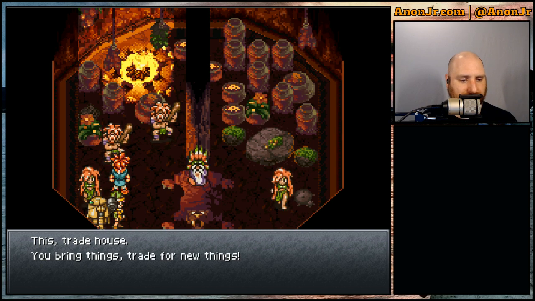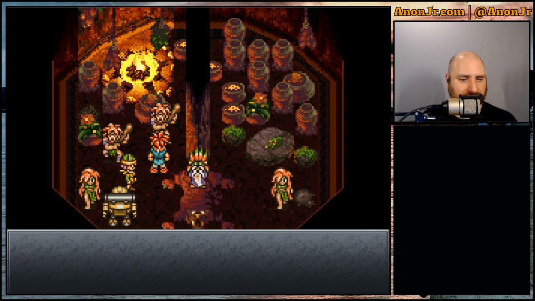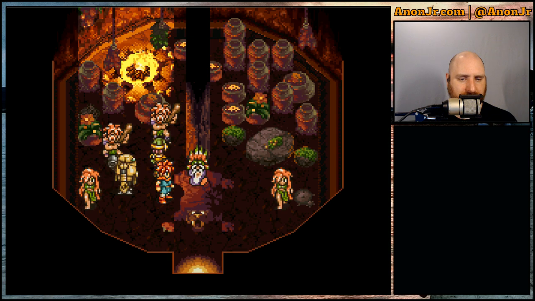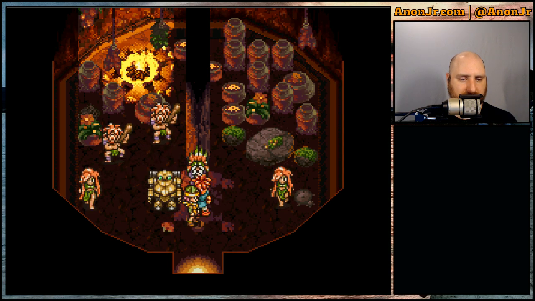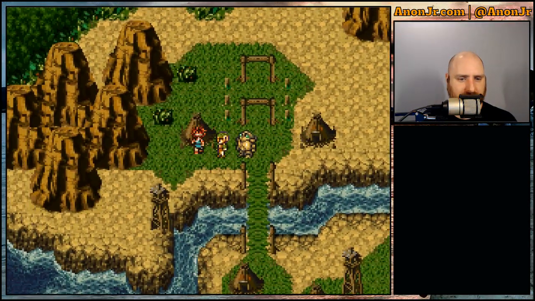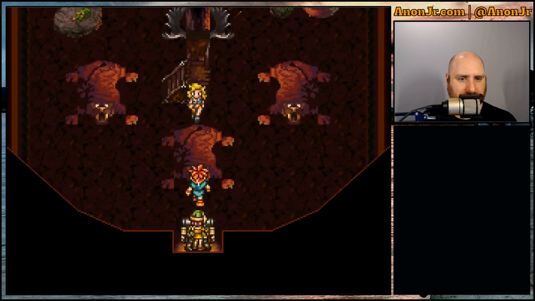This trade house. You bring things, you trade for new things. Trade your shiny stone. Oh, he'll take gold. Alright, we got 22 potions in stock, so we're good. We got 18 mid potions, so we're good. We got 15 panaceas, so we're good. What about you, old man? You're the one I really want to talk to. Oh, no. Chief hasn't okayed it, so I cannot trade with you yet. To the Chief's Hut.